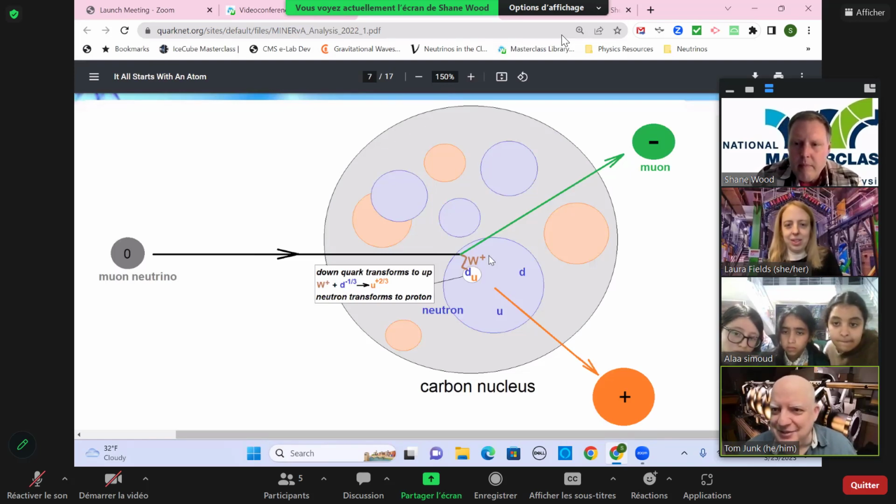And when they made the W for the first time in like 1982 at CERN, they found out that it weighs about 80 times the mass of the proton. And it's really, really heavy. And it's really hard to make them because they're so heavy. But they get exchanged in these little virtual things. And it turns out that low energy neutrinos have a harder time exchanging a W than a higher energy neutrino, because it's easier to put some more energy into that virtual W at higher energies than lower energies. And you go back to your PZ plot.